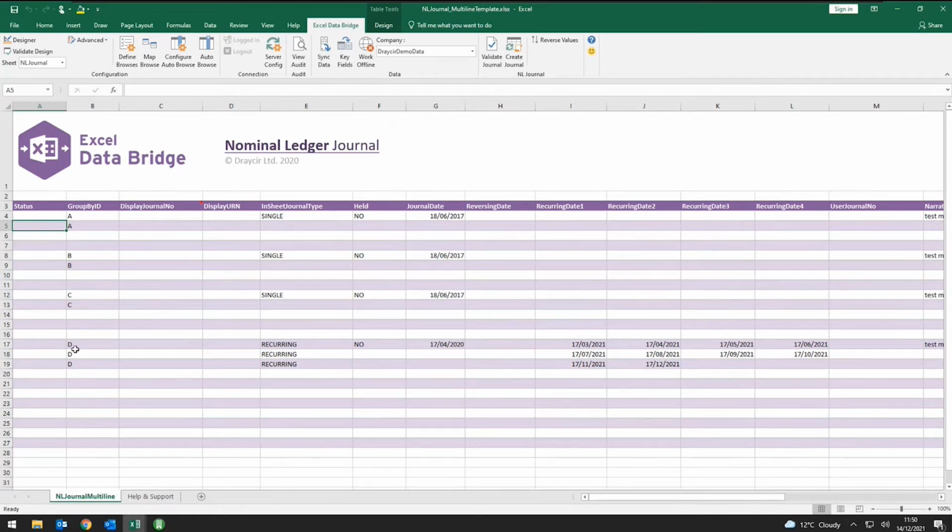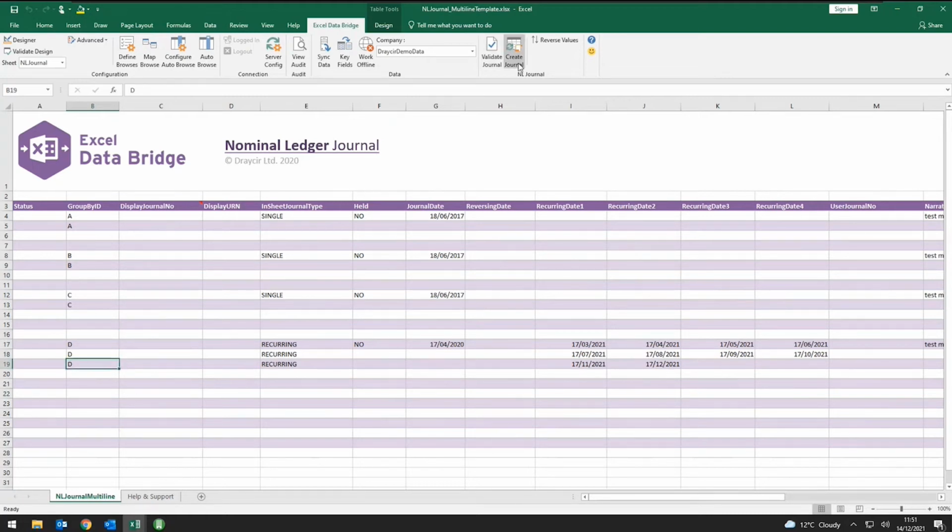So again, I've got all these, and we differentiate them using the letters, so ID. You can see I've got two journals here. They're both grouped by the A, so we know they're meant to be together. Likewise with the B's, C's, and now the D's.